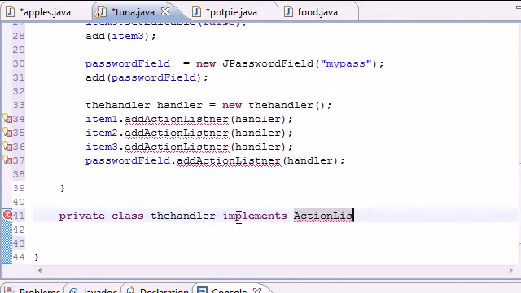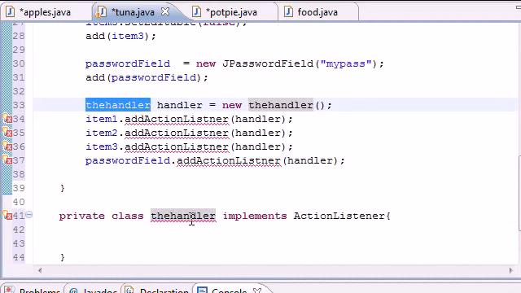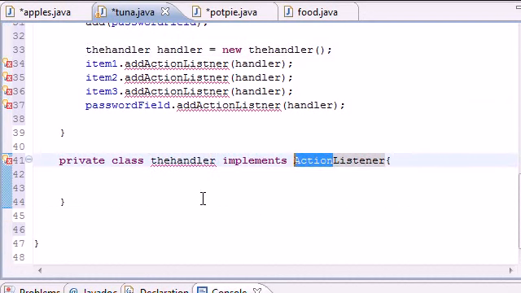Now what we want to do is build a body for this. Now we have our class. Why did we need to name it the handler? Because that's what the object was. And it implements action listener. What this means is that this is going to be the class to handle the events.